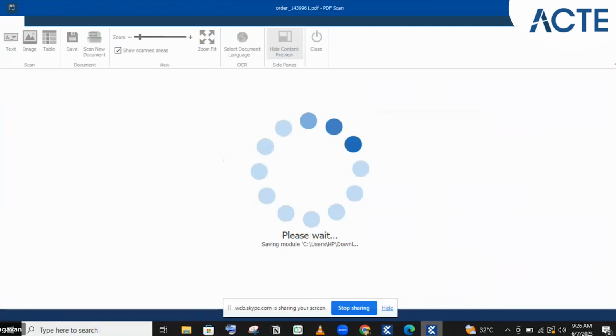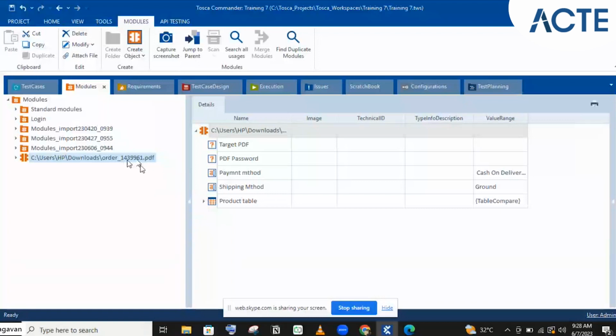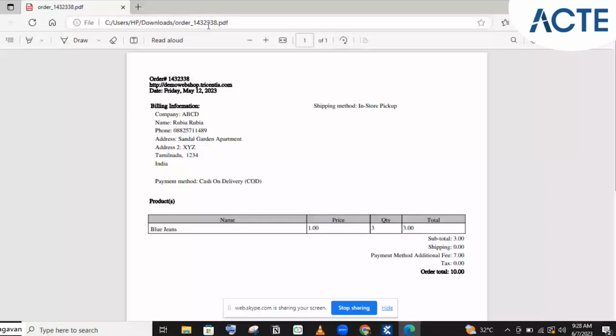We scanned the PDF page with the name order underscore 143996 1. So this is the order. Now we are going to verify the PDF with a different one, 1432 338. So I'm just copying and pasting this file path.